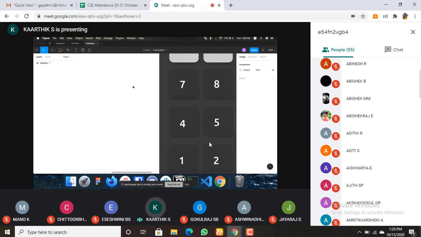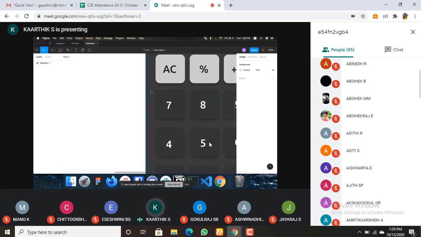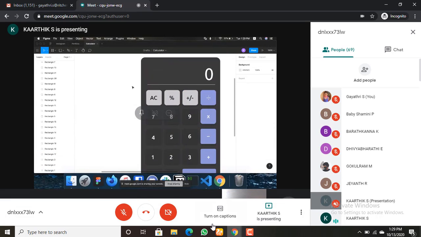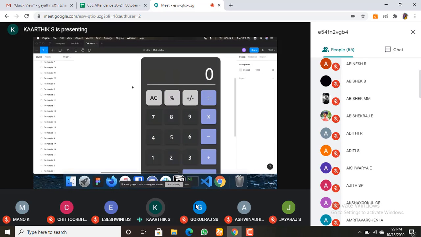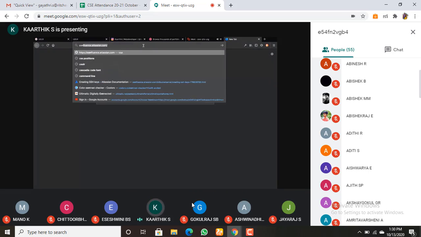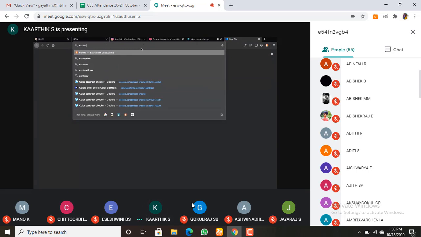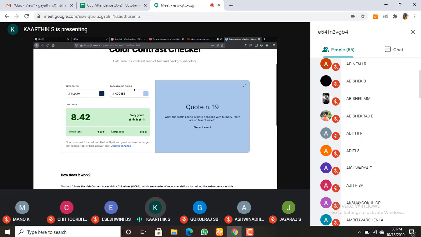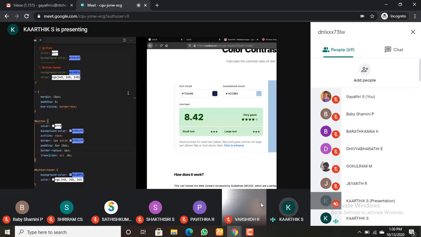As you can see, the color contrast is totally different between the button and the whole calculator. And you can check the color contrast through a website called Contrast Checker. Let me open it up. All you have to do is copy the background color.